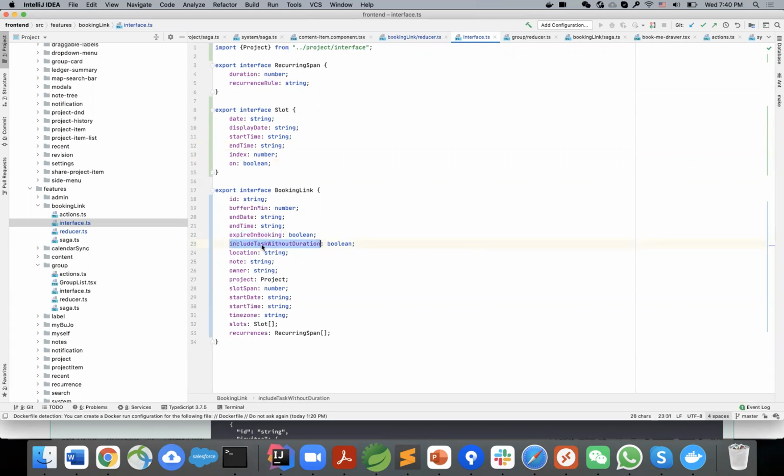Okay, how you phrase this is basically like, include tasks that do not have a duration. Let me think. If you phrase this way, include. So what is the meaning of include, right? When we say include, that means tasks. First, if you have tasks, some slot will be marked off, right? So first thing is that when you have a task on your own calendar, the slot will be marked as off.